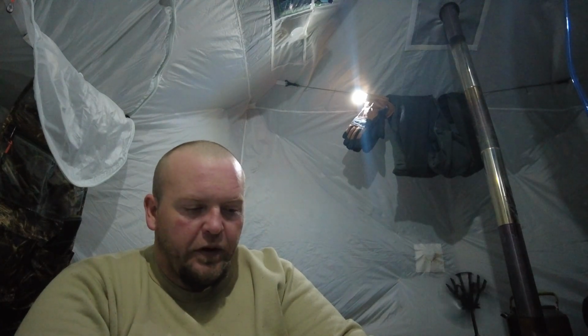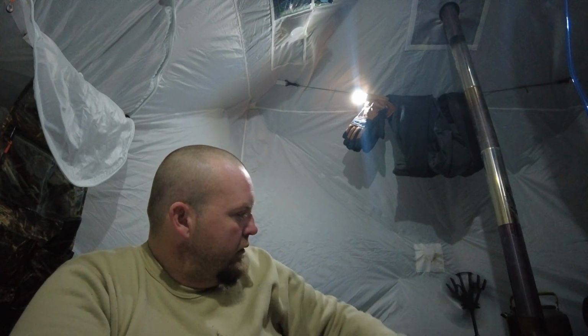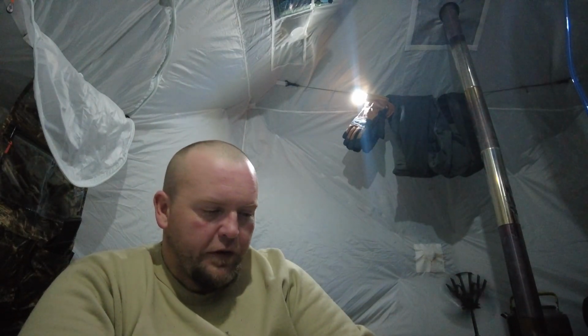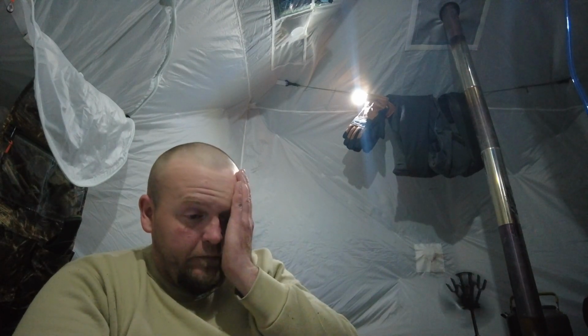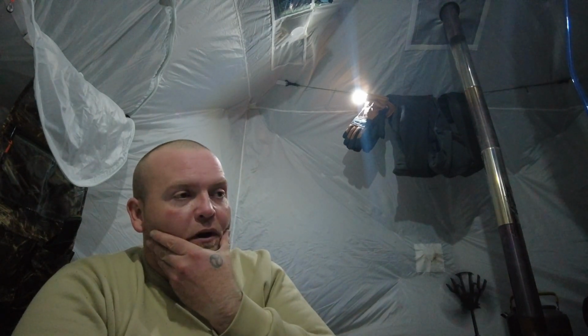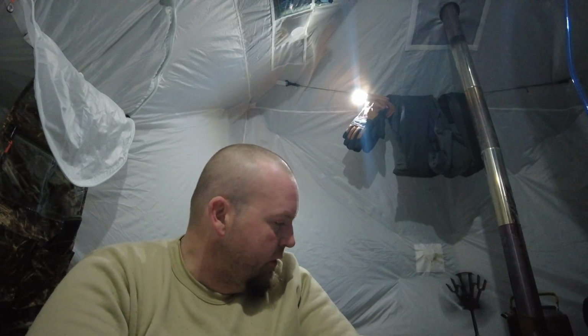Wood stove's going pretty good. I got this little fan. Oops. That thing works fantastic, but I am whooped. So far this trip has kicked my butt a little bit. Dub, he's even a little bit tired, and he's like a frickin' machine.